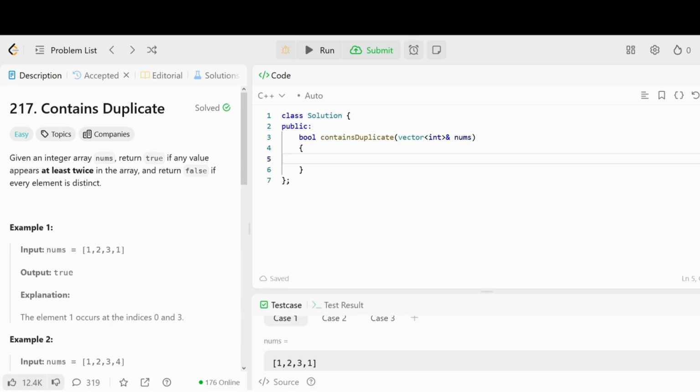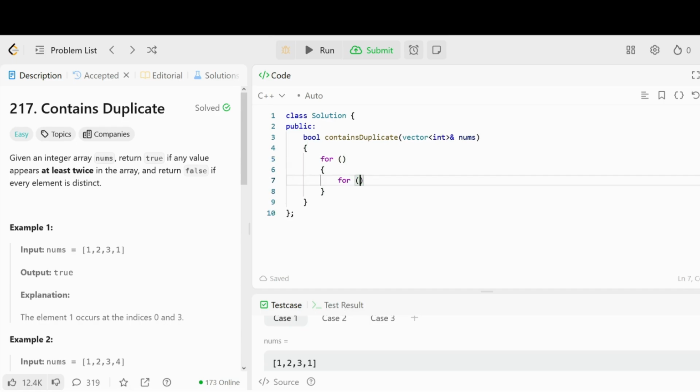Right, so we said the brute force solution is going to require two for loops, right? So let's start by writing a brute force solution, and let's have two for loops here. So let's get them structured, right? We said we are going to start by looking at the first element. So our outer for loop will start from an index of 0 as long as it's less than nums dot size. We should keep looking and we can increment the pointer, right?